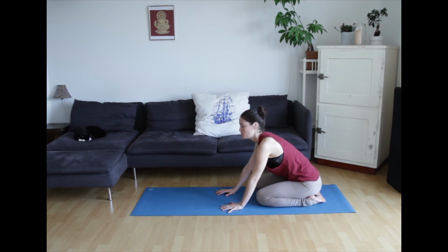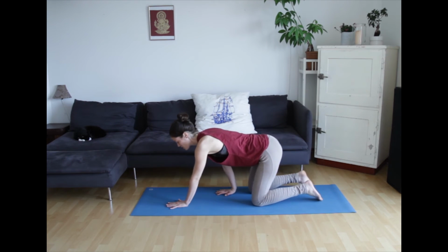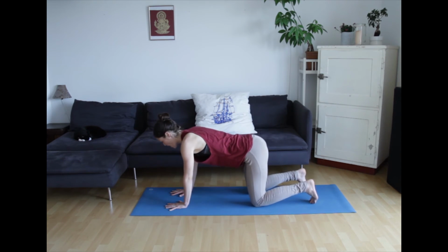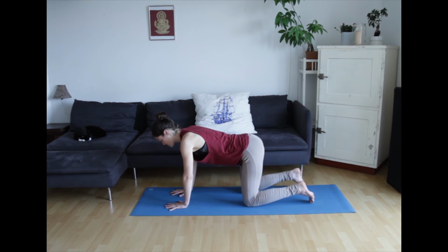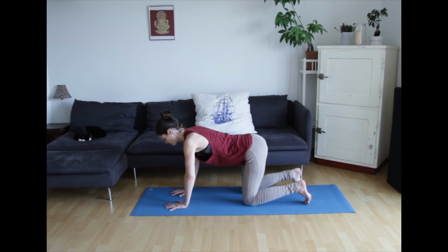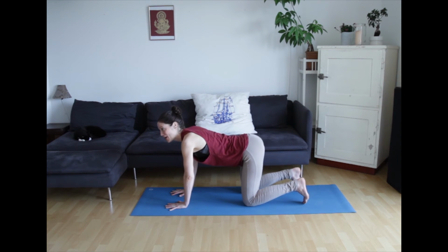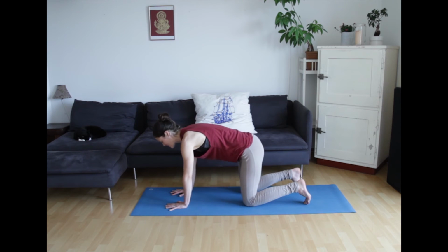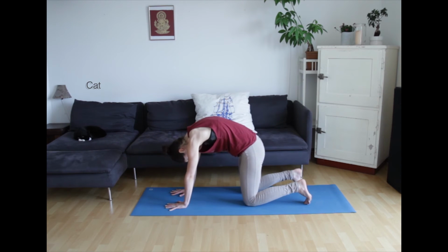We're going to come into all fours. So come forward. Make sure that your wrists are underneath the shoulders, fingers spread wide. Knees underneath the hips, toes tucked under. We're going to come into cat-cow. So for cow, we're going to lift the chest up, lift the tailbone up. You can see it looks a bit like a cow. And with the exhale, we're going to bring the chin towards the chest. The tailbone comes down. So like a scared or angry cat, lifting between the shoulder blades.